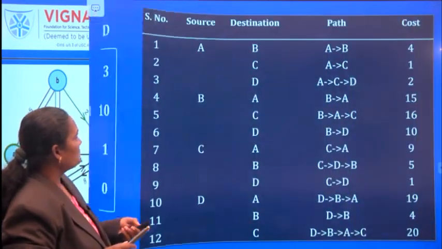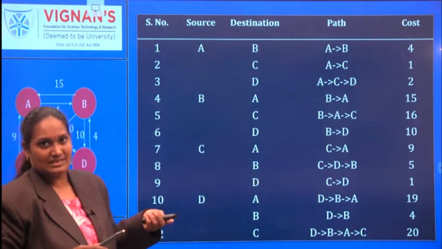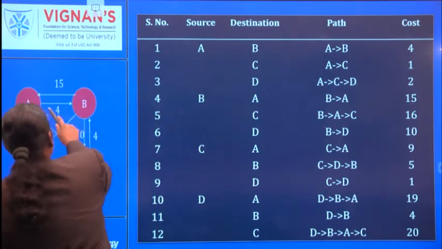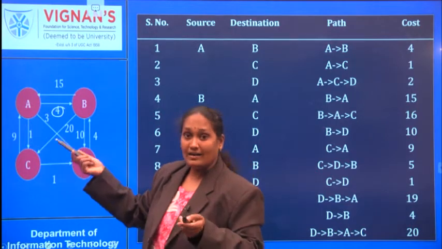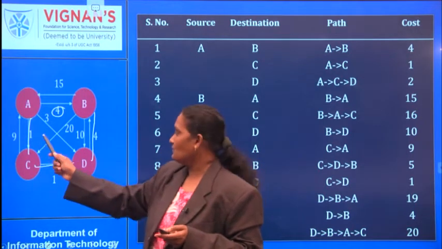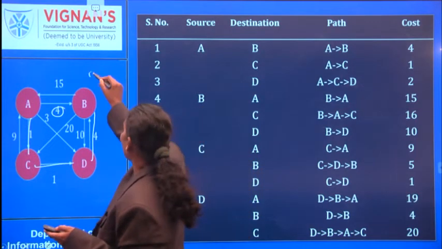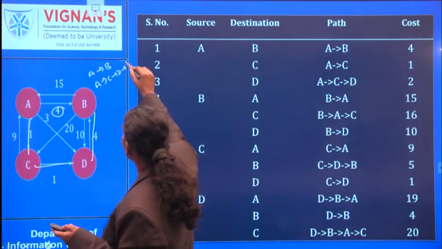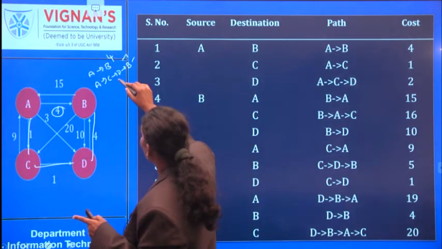Now here, let us see. For the same example, I represented manually the shortest paths and their costs. Let us see A to B. I can move from A to B directly with the cost 4, or I can move A to C, C to D and D to B with a cost of 1 plus 1 plus 4, which becomes 6. So there are two paths from A to reach B: the path A to B, and the path A to C, C to D, D to B. This path takes a cost 4, this path takes a cost 6.